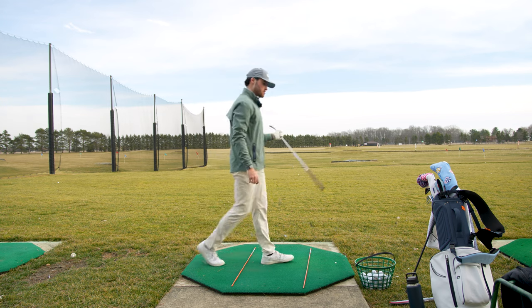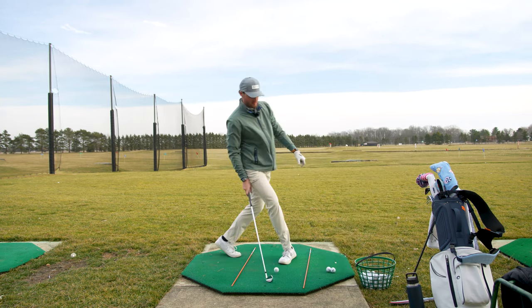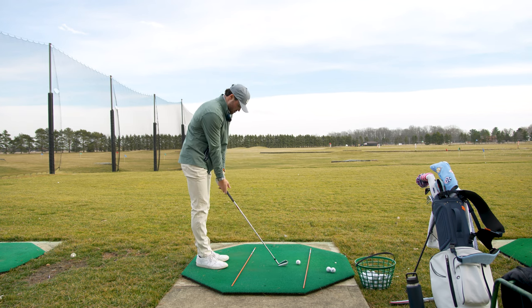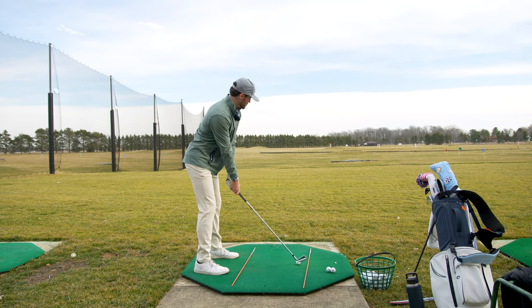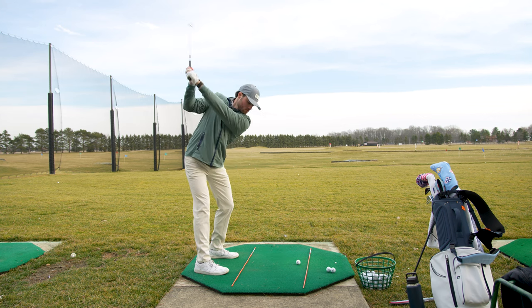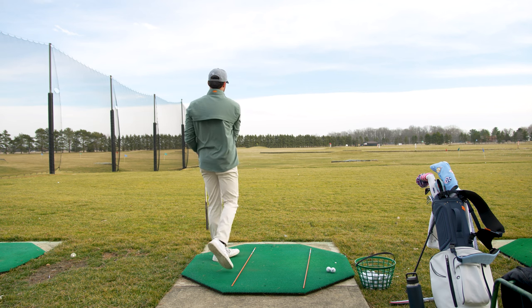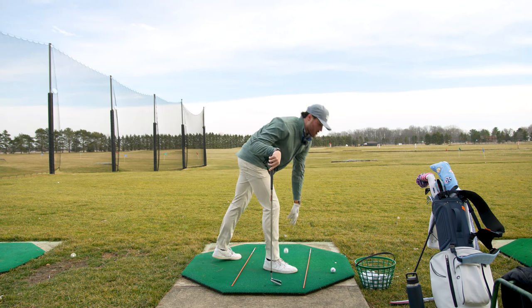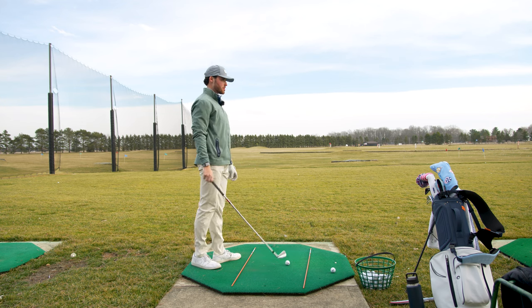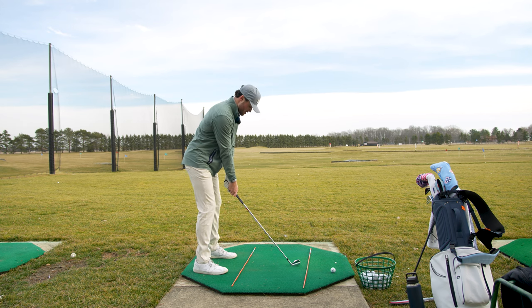There we go — much better. Let's go into a four iron. The main thing is just keep hammering it out. Make sure you go to the range with a plan. I'm always checking that new grip I'm working on — square everything up, feel these shoulders stay nice and straight. There we go, real nice. I think I could feel even more of a pause — I still feel like I'm rushing it a little bit and being a little jerky. Let's actually pause for like a second, I'm going to say it out loud.